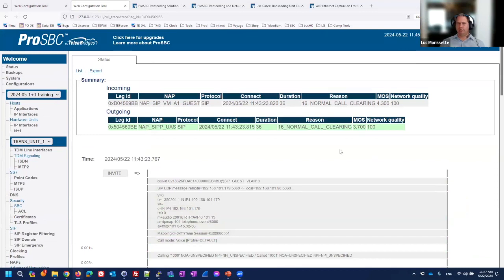One thing you can do here is export, right? You can export this call trace, very useful for checking the trace without having access to the system. Also, if you require help from TelcoBridges, you can also use this. Apart from this, the rest of the tools will be in the SSH interface.